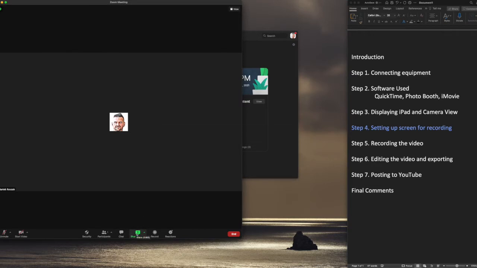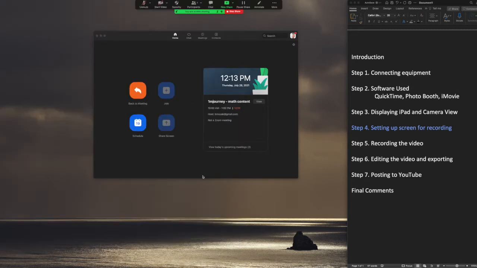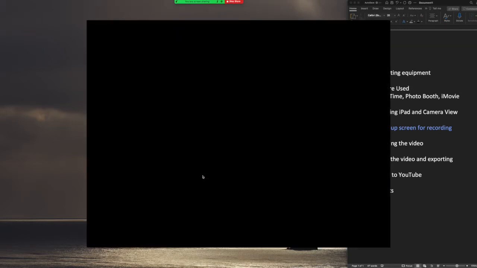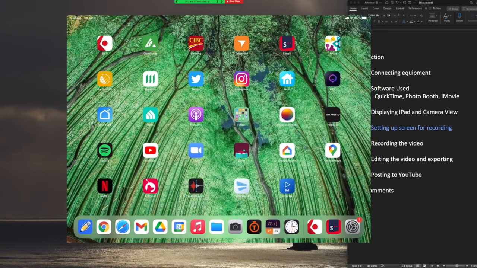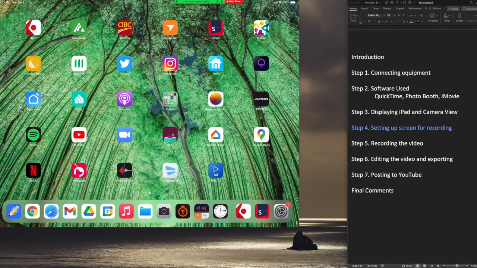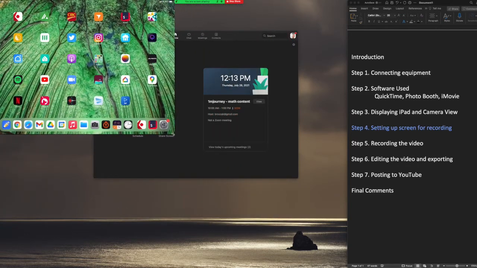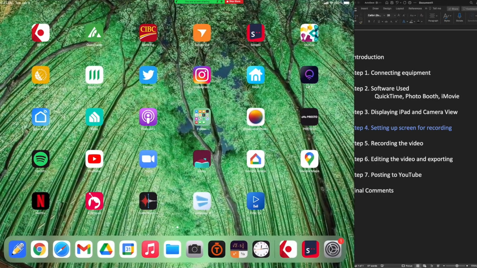Now, within here, I'm going to connect it through the cable. So I'm going to share it. I'll wait a few moments before it actually starts to share. And now what you see is I'm recording my entire screen. I'll show you how I cut things off a little bit later when I use QuickTime. So within here, I now adjust this entire thing. You can make this as large as you want, or as small as you want, depending on what you want. Now I like to make it almost the entire screen.